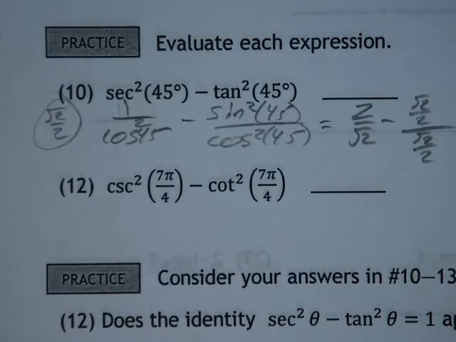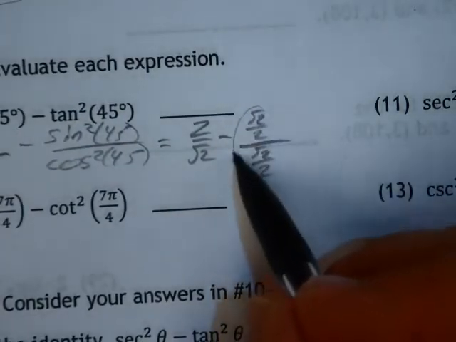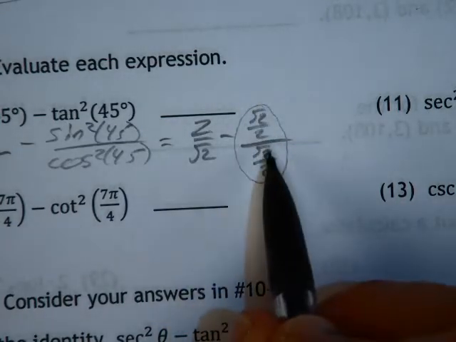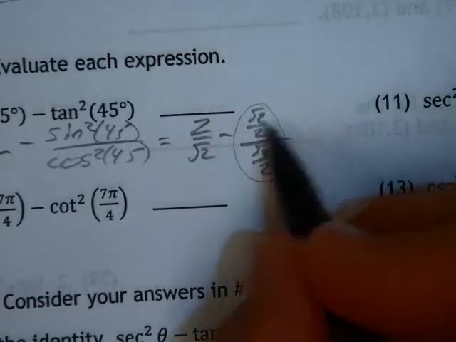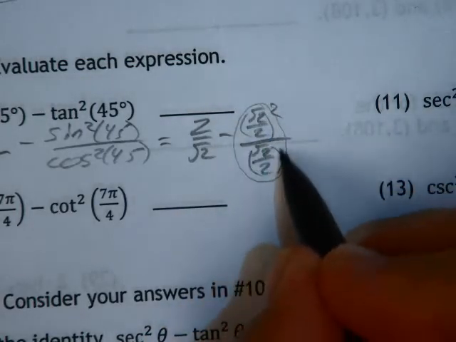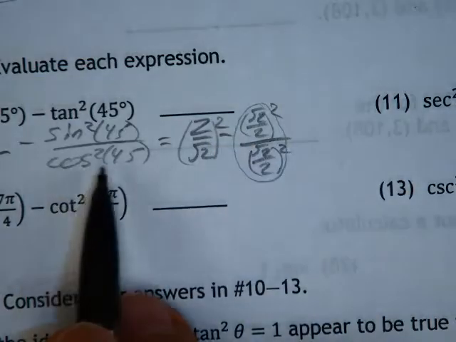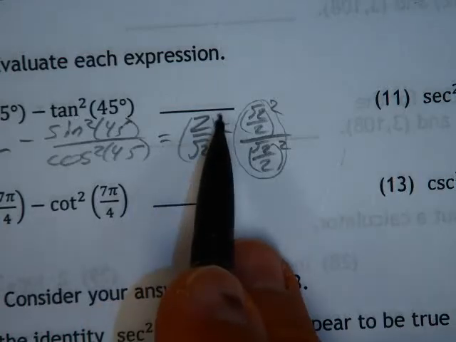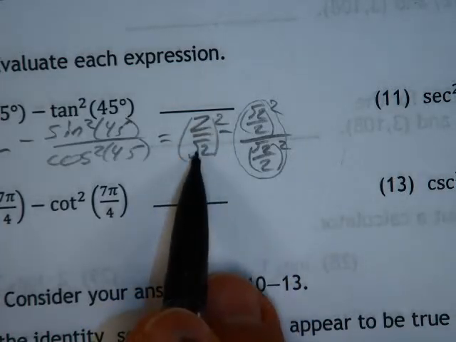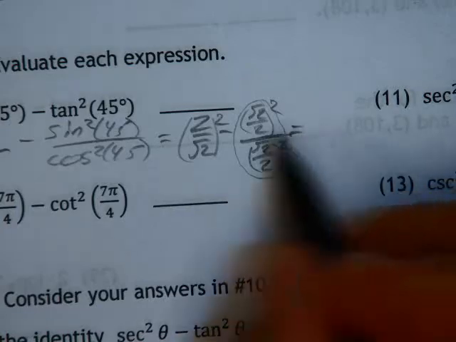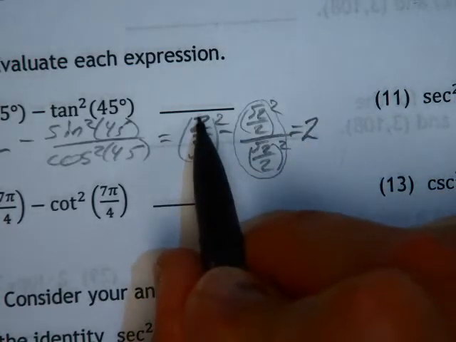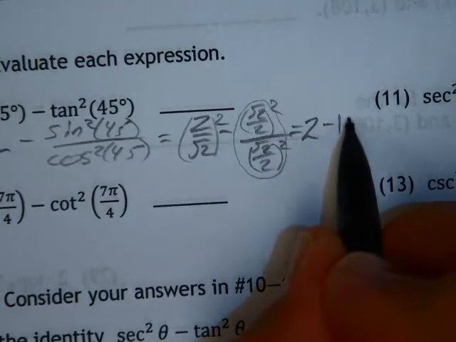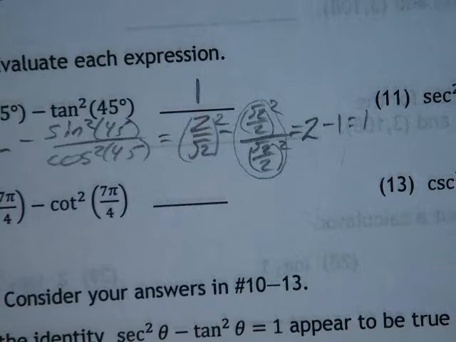Okay, so I could do all kinds of rationalizing and reducing and all that, but the bottom line is that's something over itself, which is equal to 1. And, oh, by the way, they're all squared. Okay, because the cosine squared of 45 is the result squared. So this thing right here, 2 squared is 4, and root 2 squared is 2. So that's a 2, because 4 over 2 is equal to 2, minus 1. And 2 minus 1 equals 1. So this is 1. We see a theme here.